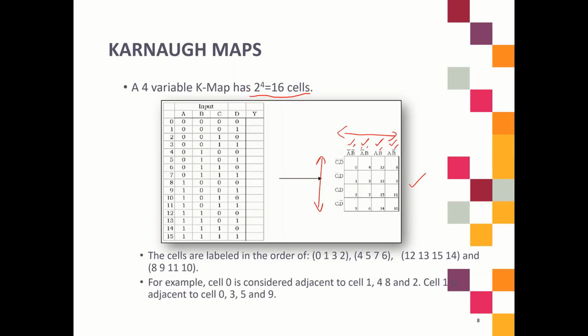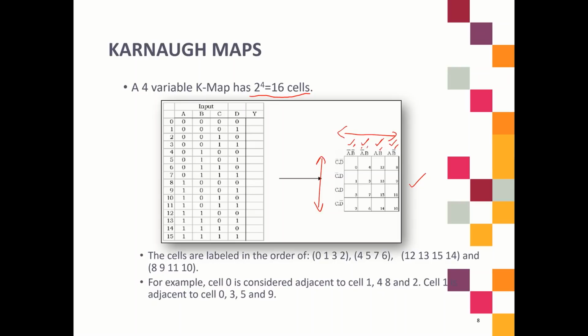Different from the 3 variables. For 3 variables, actually we can create so many kinds of K-maps, meaning that there are different ways to label your K-map. Because you have 3 variables, you can put A, B, C or B, A, C, something like that. For 4 variables, selalunya kita tak banyak sangat choices lah. Okay, you just follow this format.